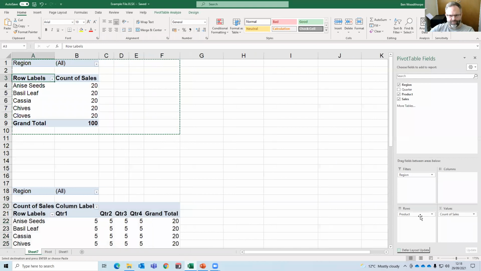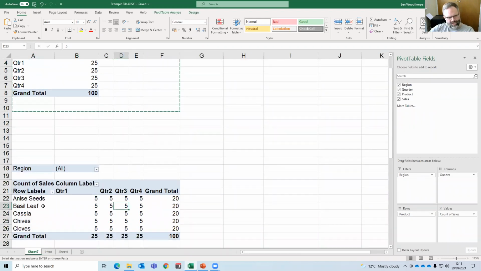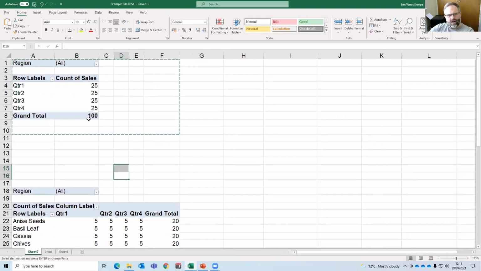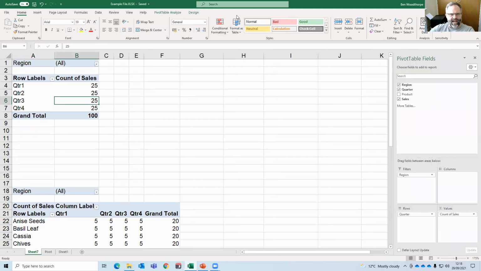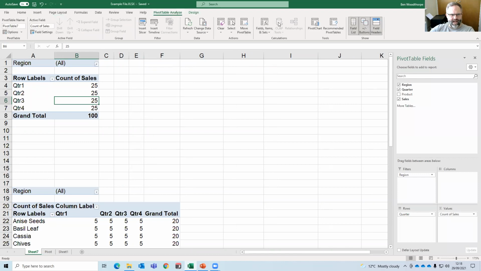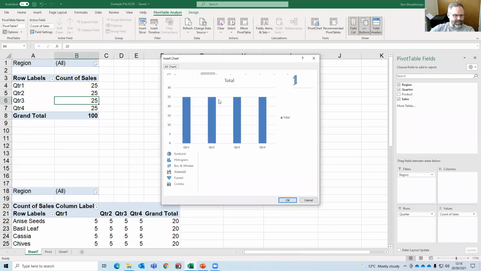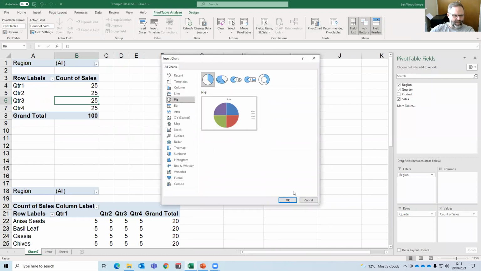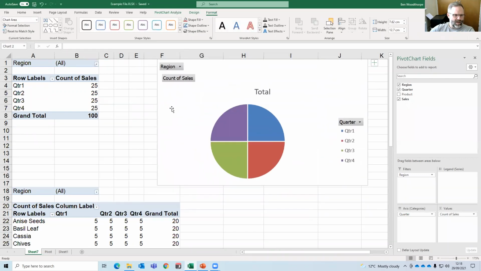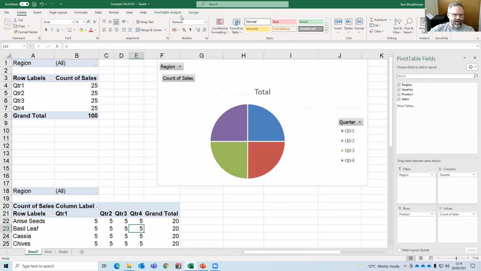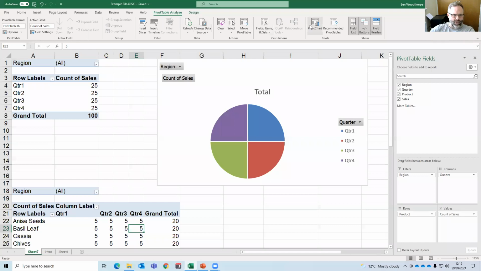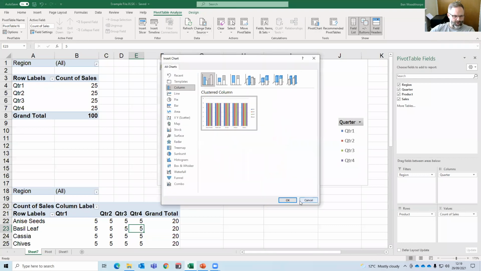So if I wanted a graph which is based on quarter alone, maybe I want to do a pie, and then I want a graph which is based on products and quarter, I would have two pivot tables based on the same data. Then I can go and produce a pivot chart based on this. So this one could be a pie, for instance, and I click onto that pivot table, analyze. I'm going to go for my pivot chart, and this one could be a bar.